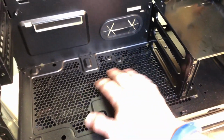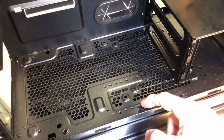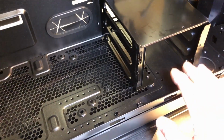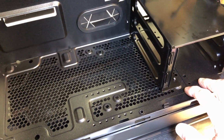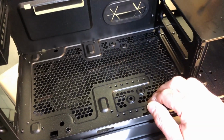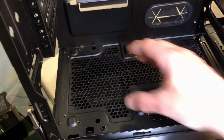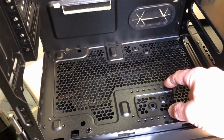Now there is one thing I noticed here. If you look at the bottom of the chassis floor, the floor of the case, you'll see these little threaded holes, tapped holes in parallel. And usually what that's for, if it was toward the front of the case, I would say it was possibly a pump bracket for a custom cooling loop. A lot of times you'll see a series of holes there for that, but what I think this was for is a bracket possibly for a power supply support, since it's so close to the power supply, and you can adjust it based on the length of your power supply.